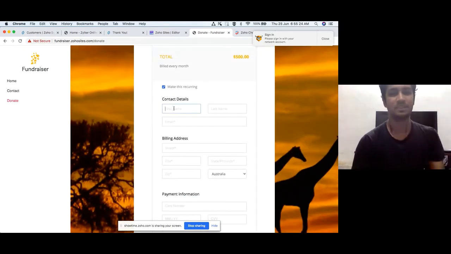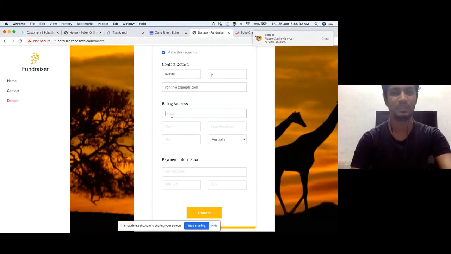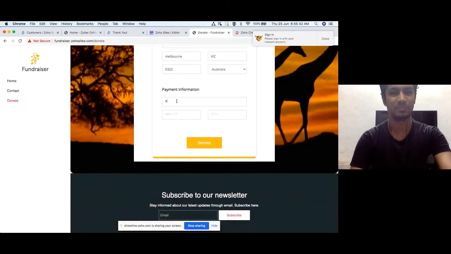And since I've added the first name, last name field, I'll go ahead and enter those. Enter the billing address as well. And the payment information. The card information would be dummy card details, which I'll be passing right now. I'll just click on donate.